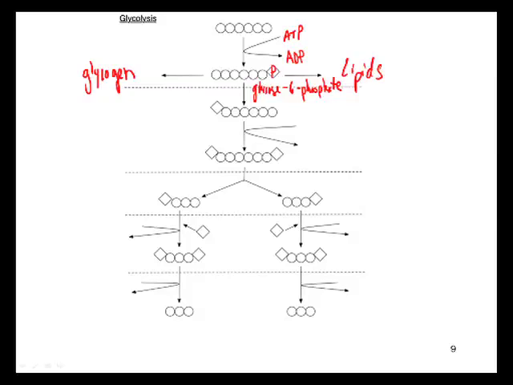Backing up on that, so you're saying it can go to glucose 6-phosphate or convert to lipids or can... It will always go to glucose 6-phosphate. The first choice is that it will go through glycolysis. But if the cell's ATP needs are met, it doesn't need to go through glycolysis. It then might go to glycogen. Might go to lipids. Once the glycogen reserves are full, and we still don't need to go through glycolysis, then it becomes lipids. Okay, so basically it can go 1, 2, 3. If we don't need to go through 1, then it will go through 2. If we don't need 2, then it goes to 3. Yeah. Okay.